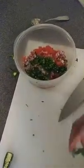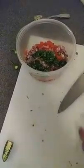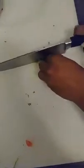Actually, I think I might want to do just a little bit more cilantro. I really like cilantro. Bunch that back up again. Rough cut. Watch the fingers. Put that in there. And it's already having a beautiful color to it. So beautiful. All right. So look at what we have so far. We have our diced tomatoes, diced red onions, diced jalapenos, diced cilantro.